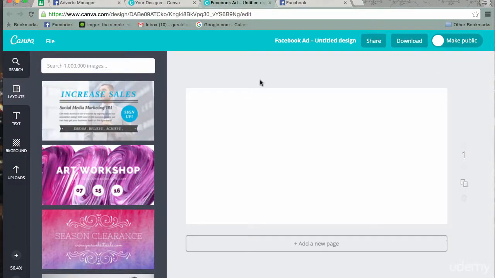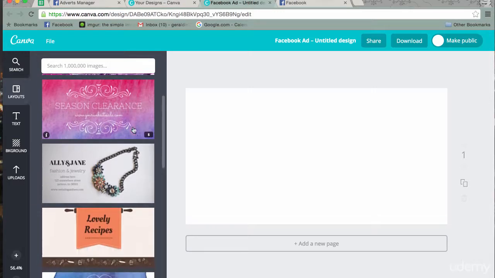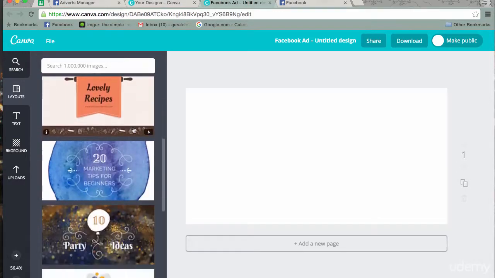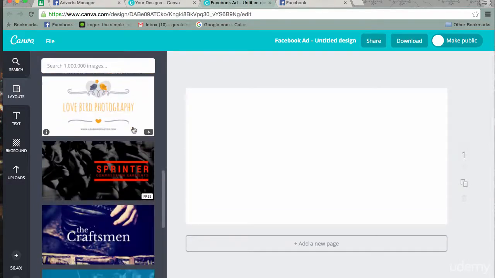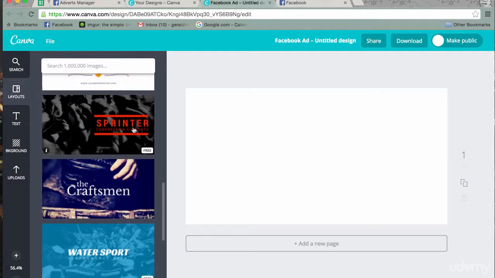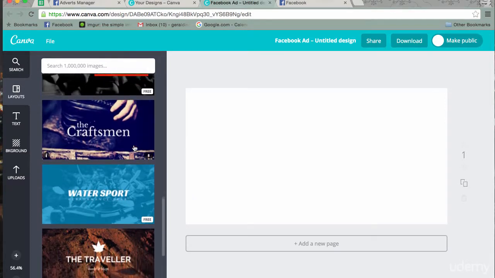The first way that we can do that is by using a simple layout that already exists on the left hand side where they have these options, and customize it with our text. That's a nice quick way to be able to get a graphic up and going, whether it's for Facebook in this case or for something else. Do keep in mind though, we don't want something that's going to be heavily text based in the image. I'll show you why in a moment because of Facebook's policies.